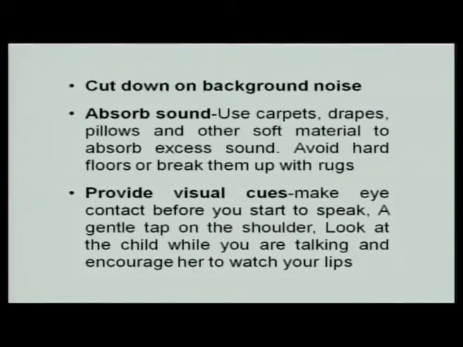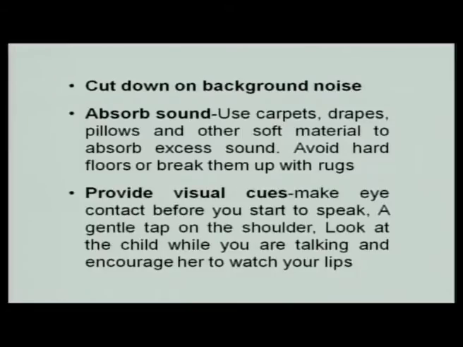Then in the presence of children with hearing impairment, we need to cut down on background noise, and we need to use material which absorbs sound, like thick carpets, drapes, pillows and other soft material which can absorb excessive sound in the environment. And we need to avoid hard floors. If we have hard floors, then we have to use rugs or carpets or durries at various places, so that the sound of walking on the hard floor can be minimized.